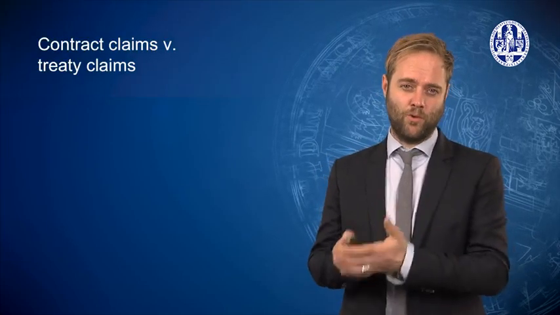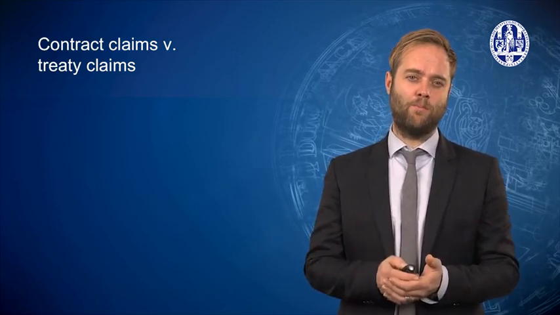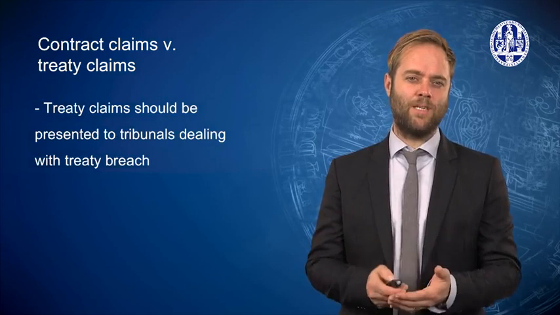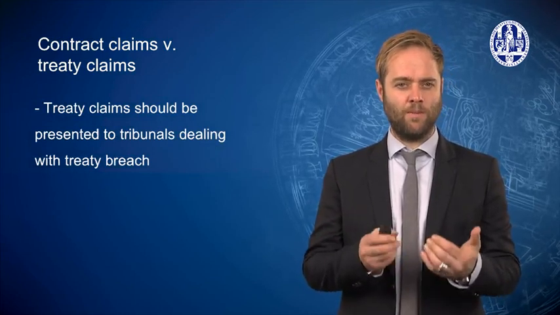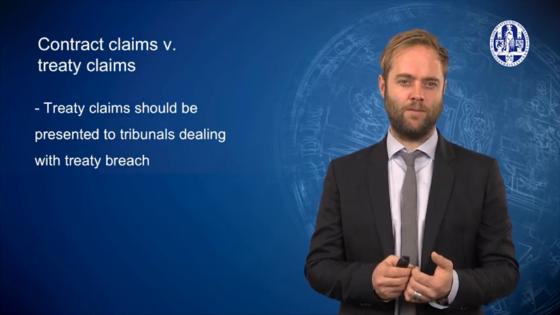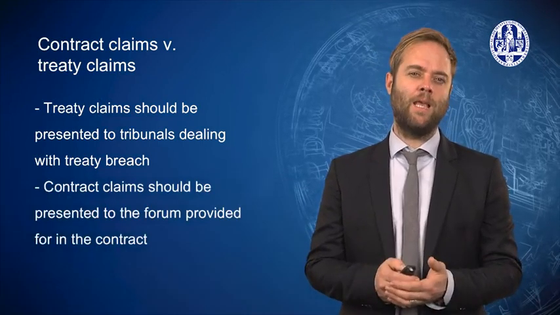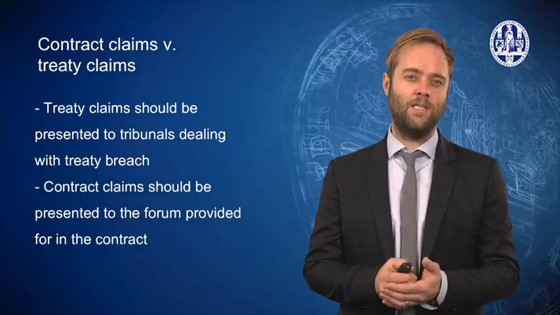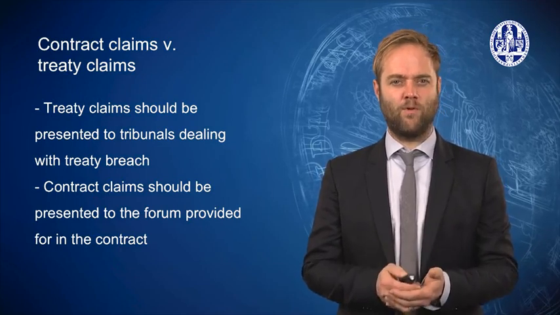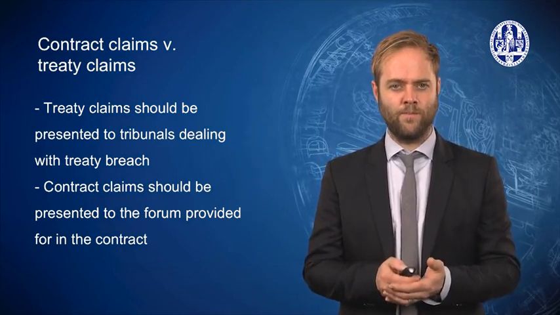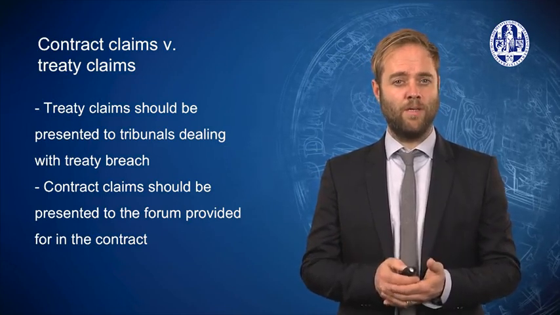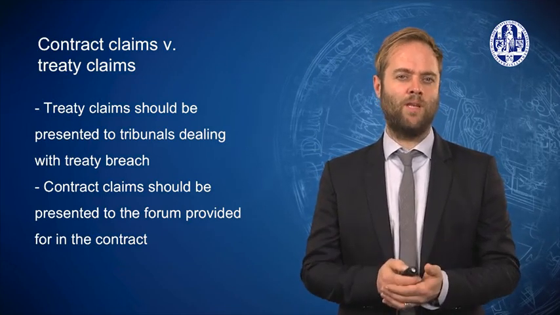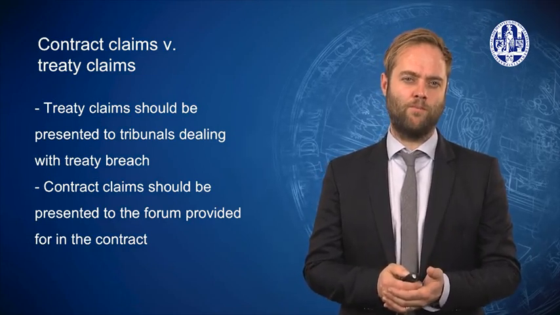In the event of the coexistence of an investment contract and a treaty, a distinction should be made between contract claims and treaty claims. Tribunals have over the past years held that tribunals established under a treaty have competence to hear claims based on breaches of the treaty by the host state. Conversely, claims that are based on breaches of the contract by the host state or one of its subdivisions or agencies should be brought before the dispute settlement forum provided for in the contract. The contract dispute settlement forum can be arbitration, but one also frequently finds domestic courts or tribunals.